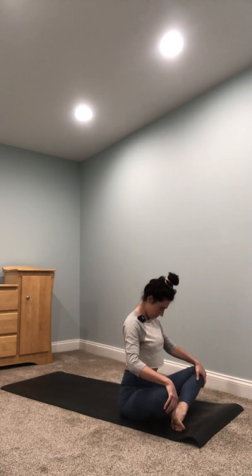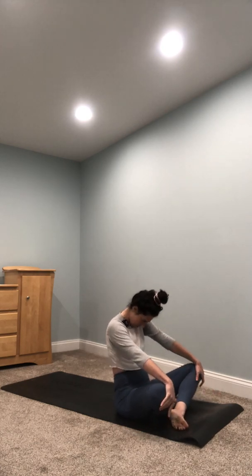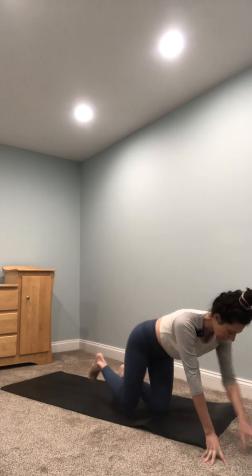Once more, inhale, arch your back. And exhale, round your spine. And inhale up to a neutral spine. And then shift forward onto your hands and your knees. From your hands and your knees, just take your knees a tiny bit wider than your hips. Bring your big toes to touch and sit back onto the feet, child's pose. Sliding the hands forward in front of you, taking the forehead and the nose down.